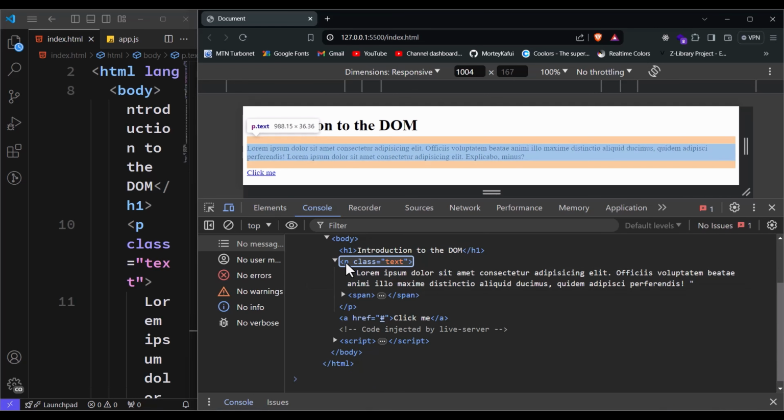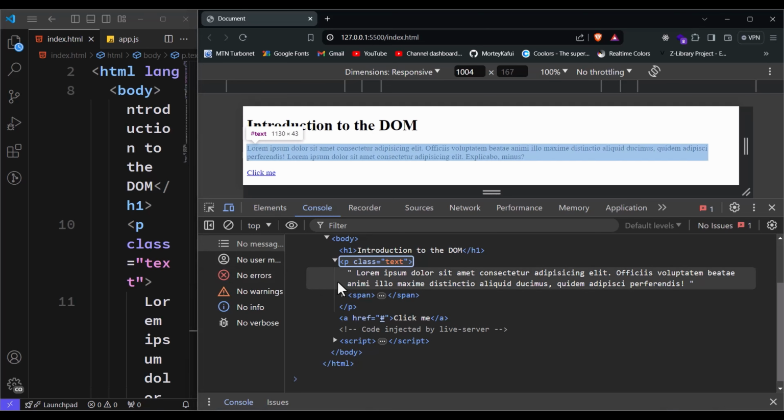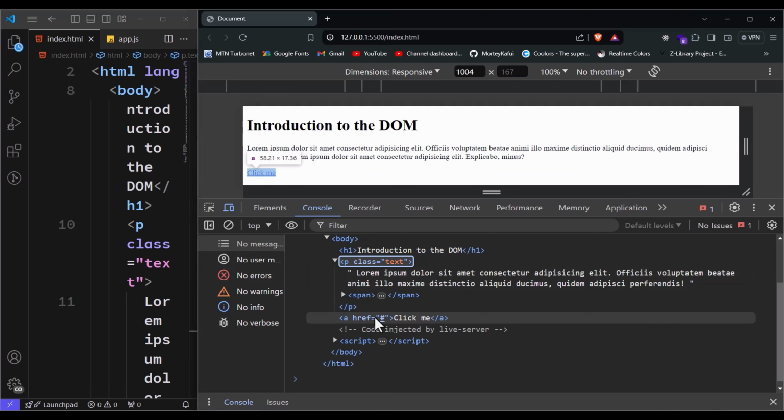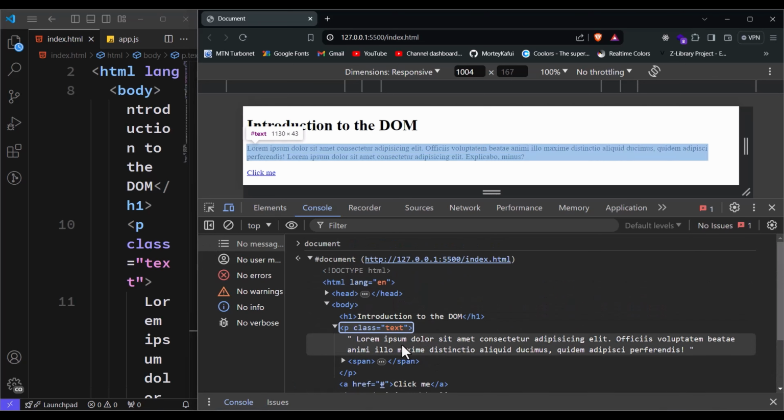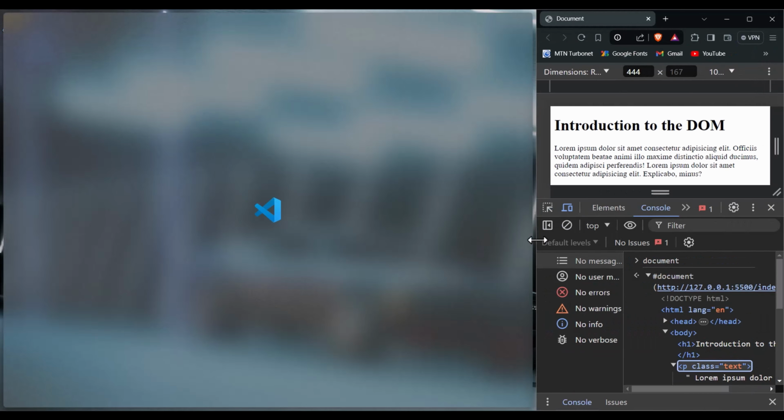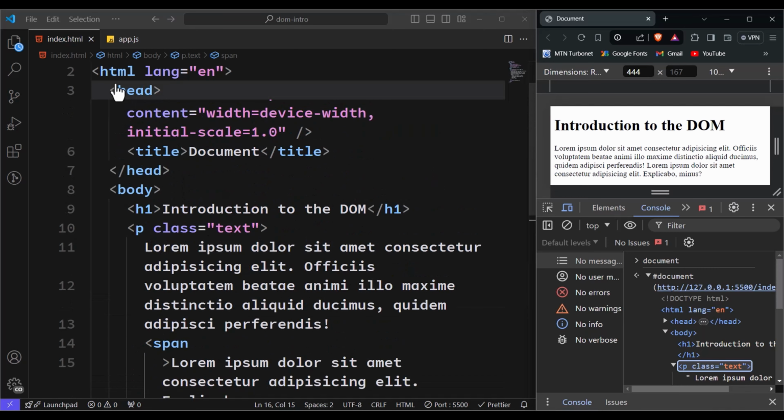So this paragraph here is an element node, and the text inside is a text node, and this class attribute here or any other attribute is an attribute node. And the element is also a node on its own, and at the top of the document tree we have the document, and then the HTML element is the root of the document.